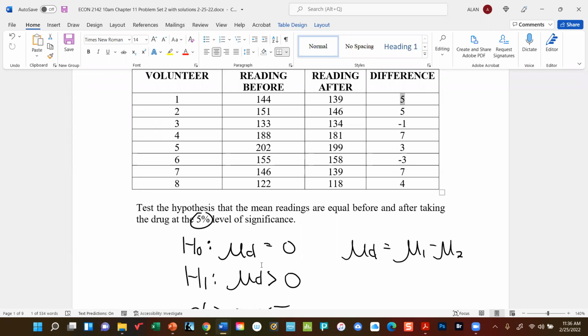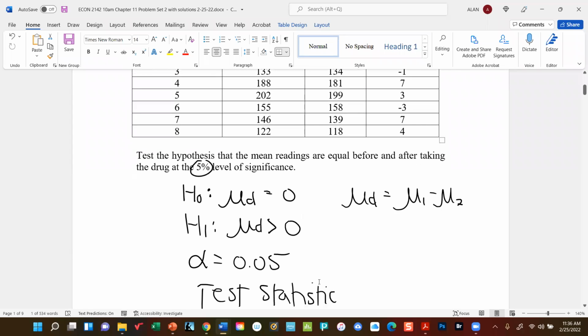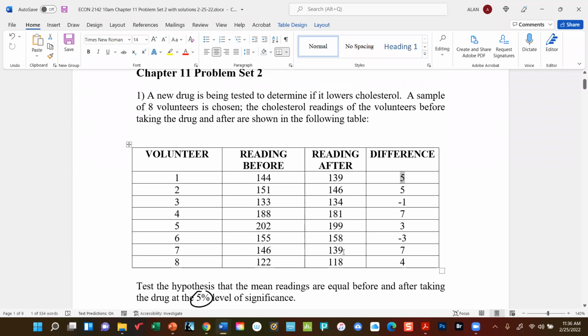working. So we're going to set this up as a right tail test. Professor, sorry, but can you just go over again what wording told you it is a right tail and left tail? That's the only thing I'm having trouble with. Okay, good.